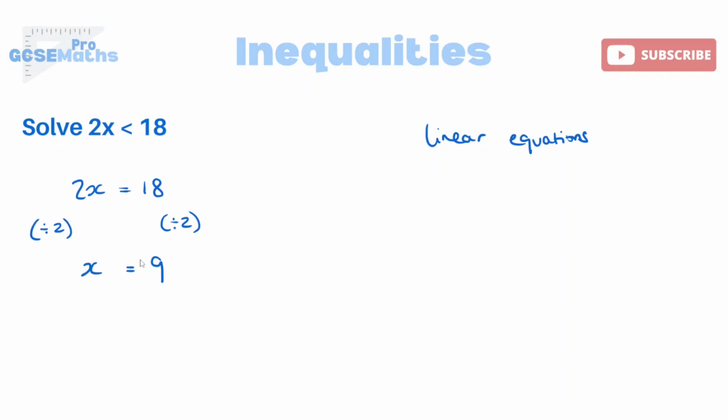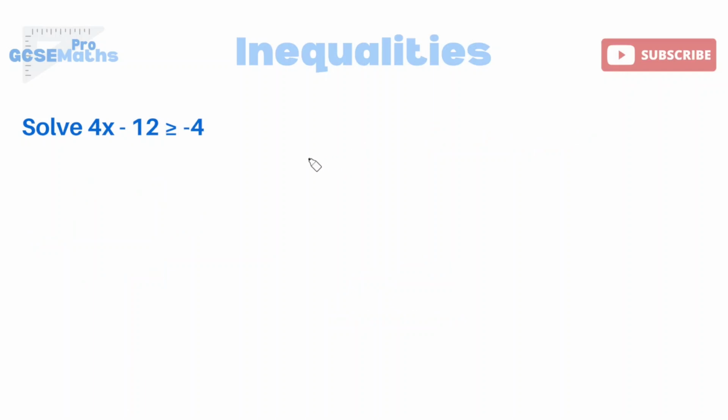However, remember, it is an inequality. So if you have decided to put the equals there instead whilst you solve it, just remember to put the same symbol back. So in terms of an inequality, x is less than 9. The inequality symbol will always face the bigger value, so x is obviously smaller than 9. That is how you solve it. That's literally it. You might be happy just to leave the same inequality symbol, but just pretend it's an equals. That's probably easier so you don't forget at the end. But you've got those options there.